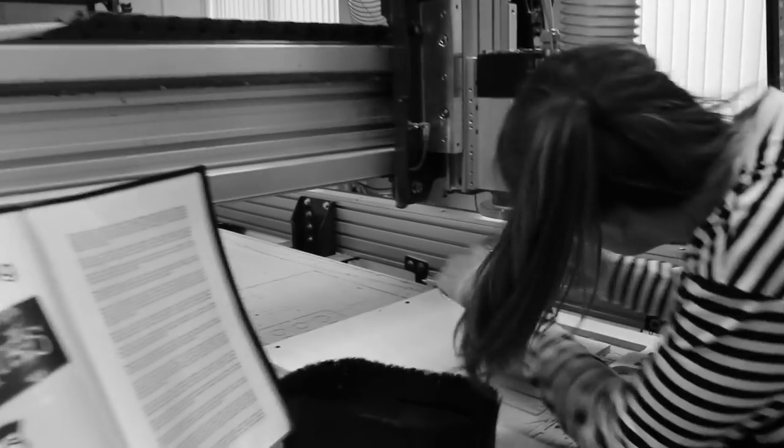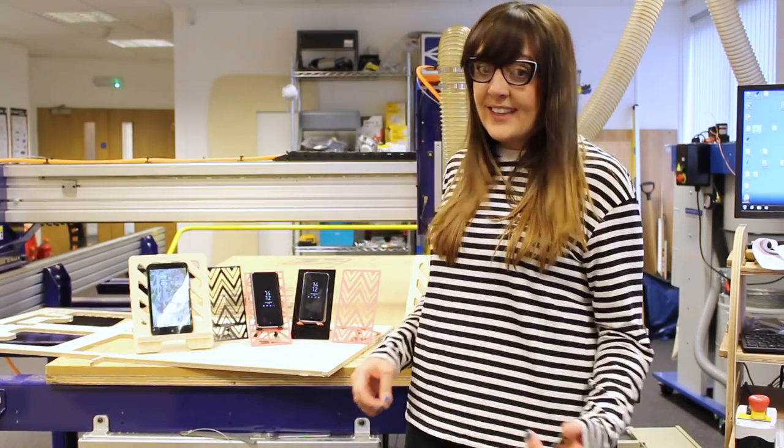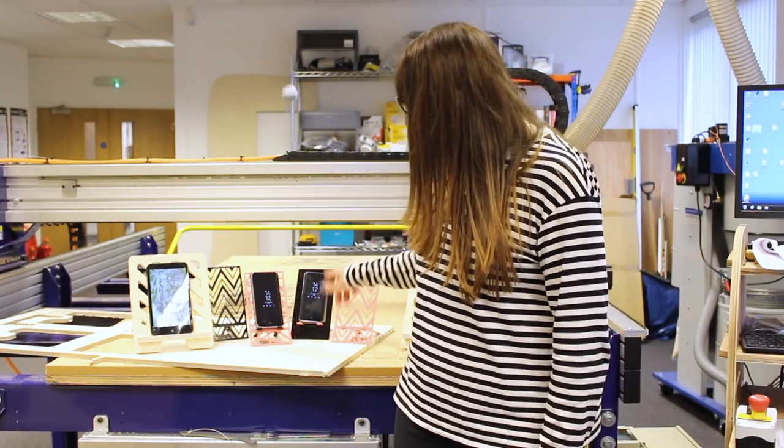Not only that, we've also created a variation on the design that we are providing for you to download and cut yourself, where we've created these rather funky looking phone holders. Right then, so let's get to it.